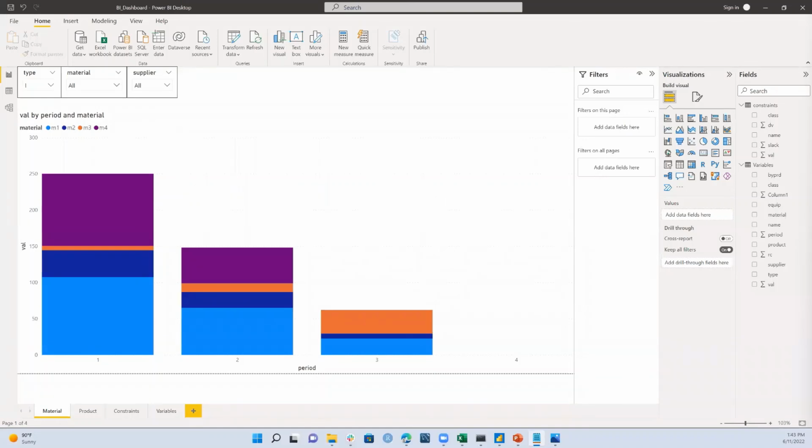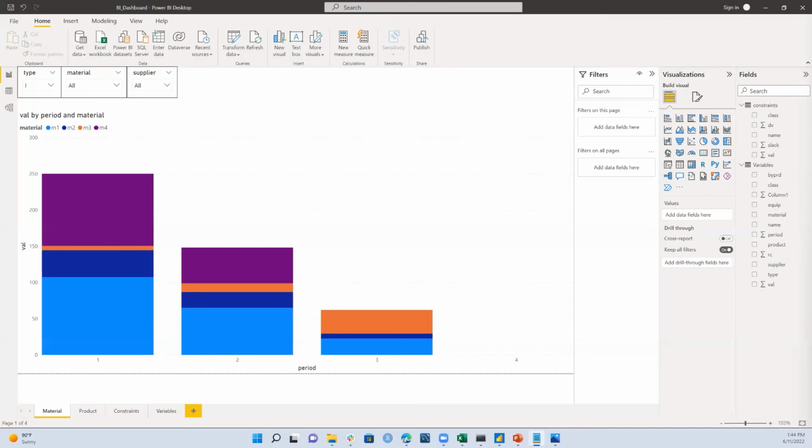All right, so just to wrap this video up, I'm going to very briefly go over this Microsoft Power BI file. And really what I'm trying to show here is how you can use these data visualization tools to help with solution analysis when you start to get bigger and more complex models. The visualizations here are very basic. It's not something you would expect to see in a professional environment, but I made them very quickly just to illustrate the point I made earlier in the episode about how you design your data structures to store your results.